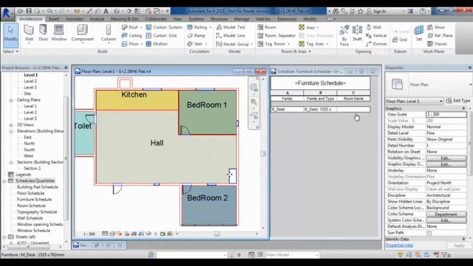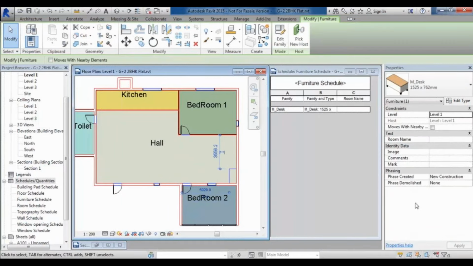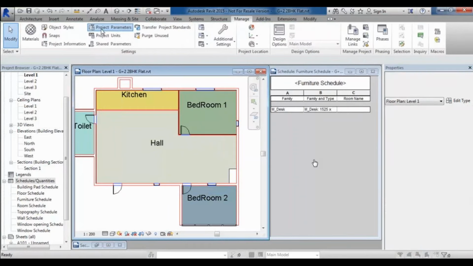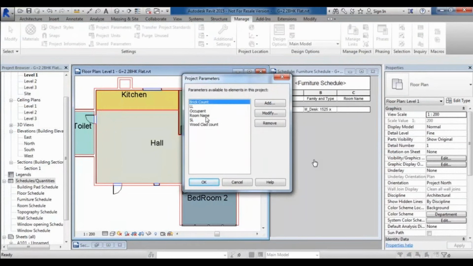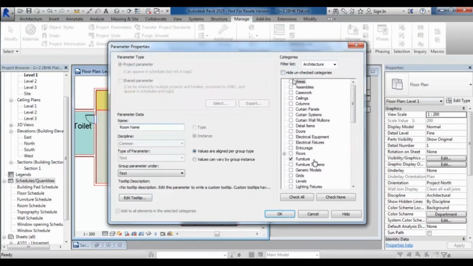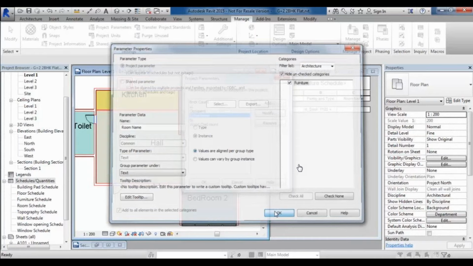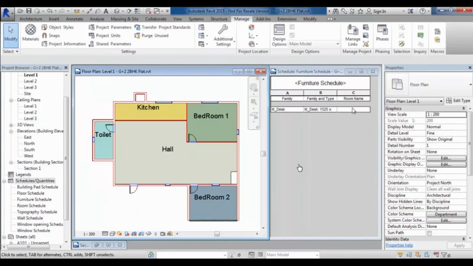And I have a room name, which is a new parameter created as a shared parameter and assigned to all furniture in project parameters, only for furniture. If it is required for mechanical equipment, you can select it for the remaining. So the room names are not filled.